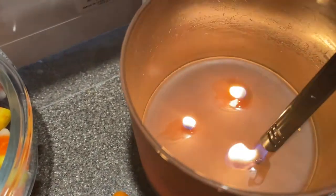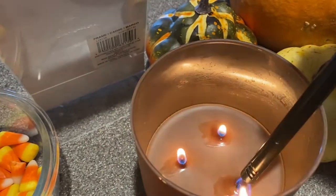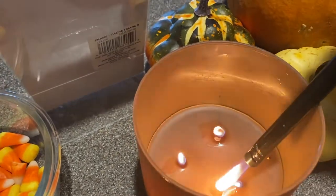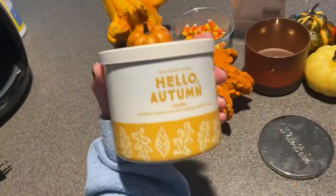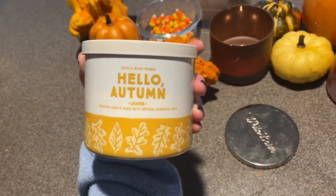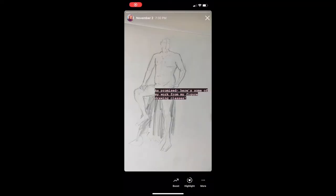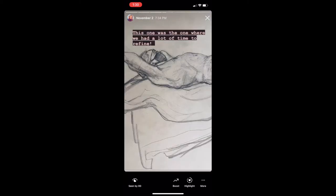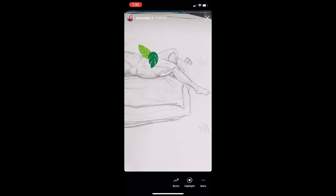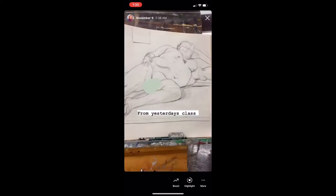Anyway, I have a list here of things that I've been doing over October and kind of my very eventful, interesting October. So I'll just read down the line. But the main thing I did, or one of the big things that I've been doing, is figure drawing classes, which I'll make sure to include a few clips of in here. I don't know if it'll be now or later on, but as I mentioned in the last video, I started in September, and every week of this month in October, I've been doing figure drawing.